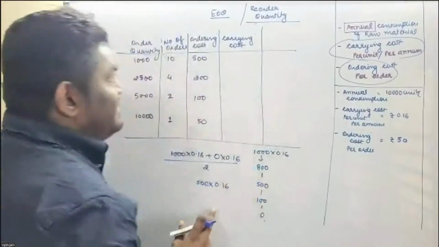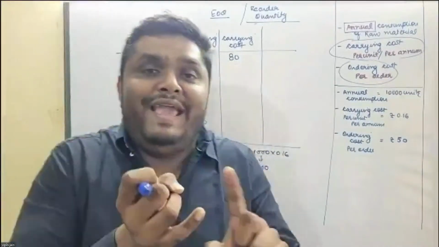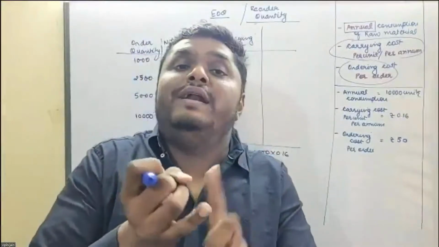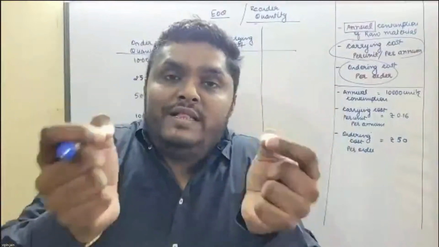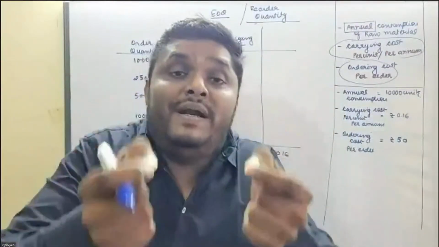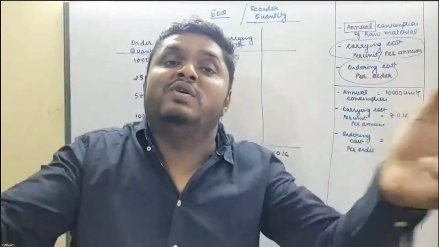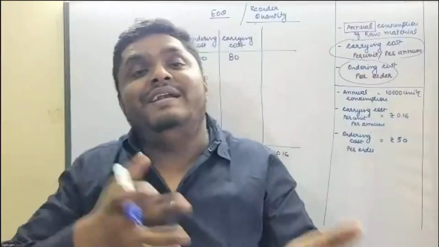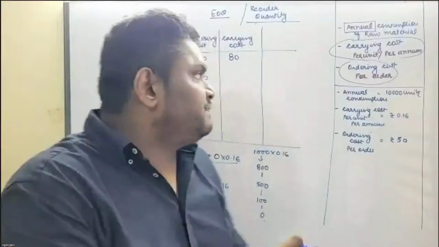So in this case, my carrying cost is 80. So carrying cost is always calculated at average inventory. Why average inventory? Because ये जो 1000 units मैंने order किए, आज carrying cost 1000 units पे लग रहा है, but in future it will apply to 0 units also, or 100 units also, or 50 units also. So let's better take it as an average and calculate the carrying cost.